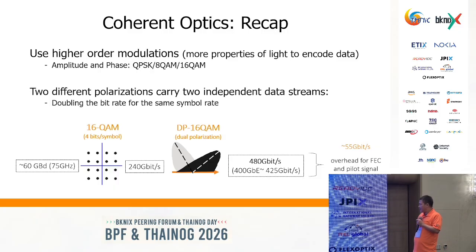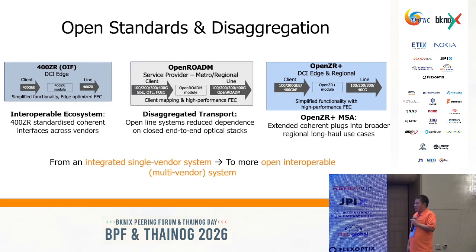Same applies here. Because for 400 gig Ethernet, we need only about 425 gigabits. The remaining 55 gigabit is an overhead that we consume for forward error correction. Because when you're trying to carry 400 gig or 800 gig over hundreds of kilometers, there will be bit errors, there will be OSNR degradation, and to correct that, you need forward error correction. So the first one was, okay, plugs became pluggable.